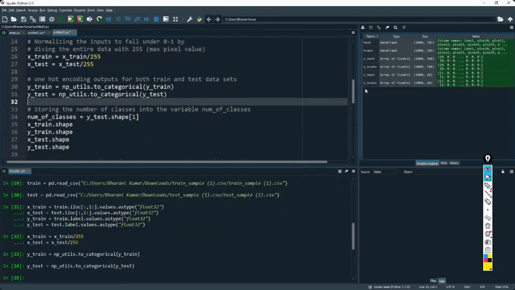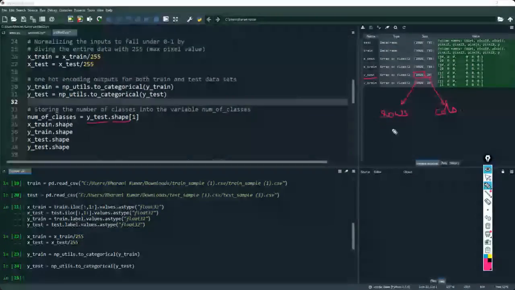Now you're going to this y_test. Here, if you observe, say y_test.shape. Dot shape will give you the rows and columns. This is rows and this is columns. And you have 1000, which is expressed using an index number 0. Sorry, this 10 is expressed using index number 1.